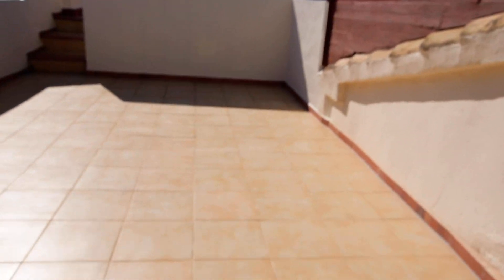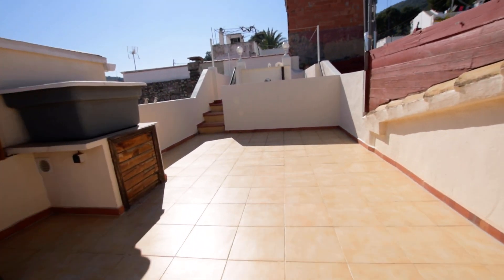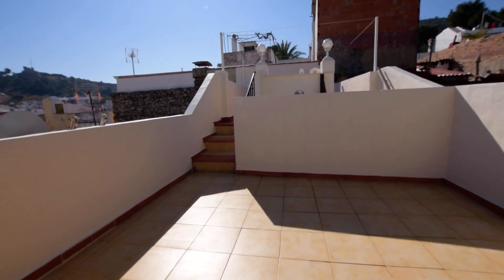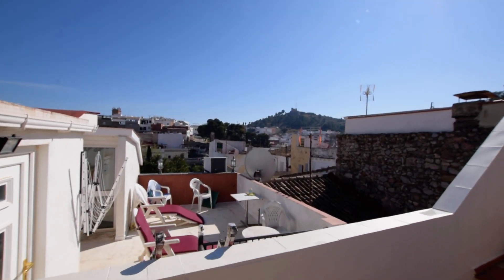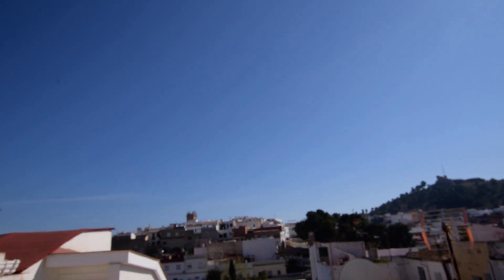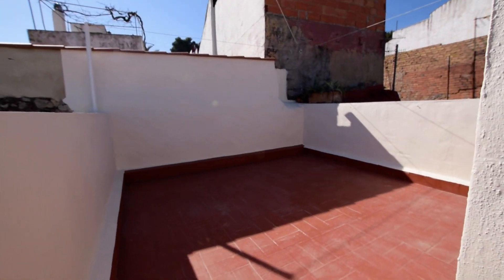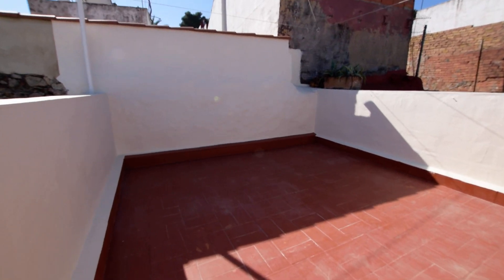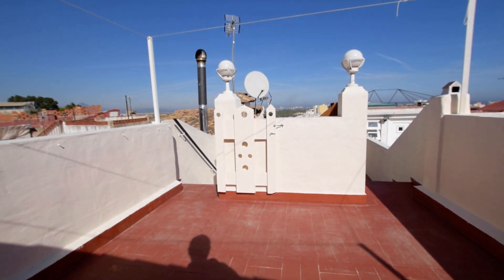So we're on the roof terrace, and you've got two roof terraces. Plenty of space for sunbathing. You've got power points, you've got lighting, you've got an outside water tap, you've got a view up there of the castle. And then we can also see sun rock. Just bringing it to the next roof terrace — so there's these two roof terraces. Plenty of outside space.